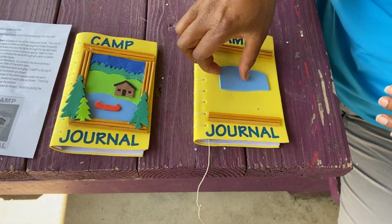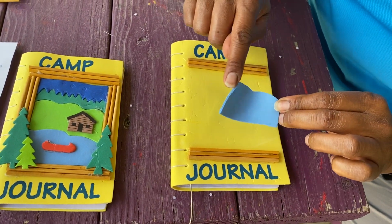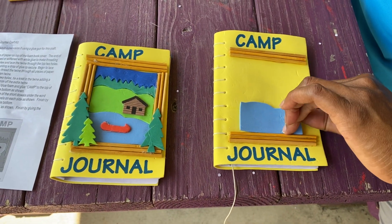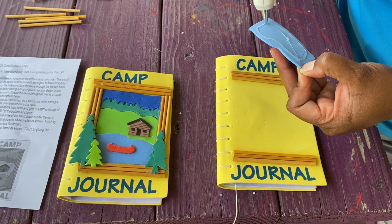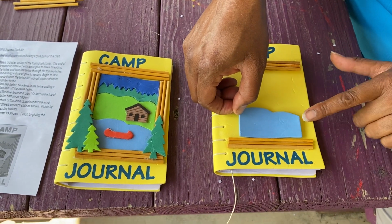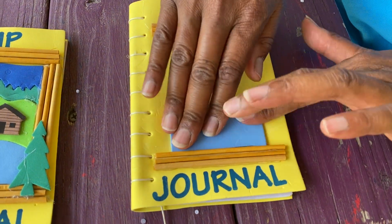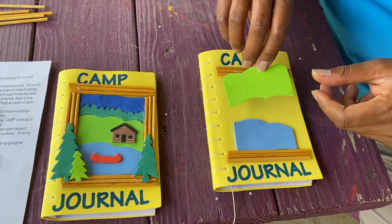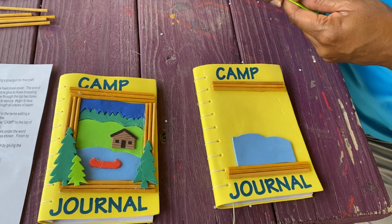Okay, and now we're going to start building. So like I said, for your water, you want the higher part of the picture to be on your left-hand side. And you can just put a little bit of glue along the edges. You can put some in the middle if you like, but mainly you want to make sure the edges sit down properly. Try to center it. Again, press it down. And then the rest of these pieces fit kind of like puzzle pieces. So we see that this fits better than that, so we know to put it this way.